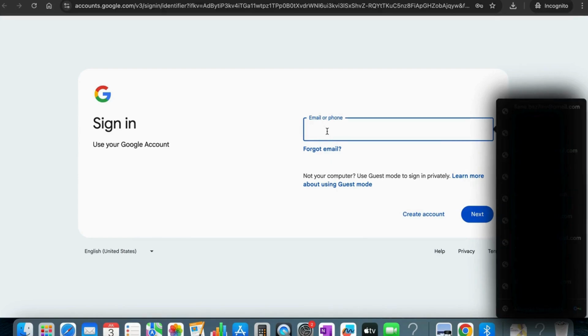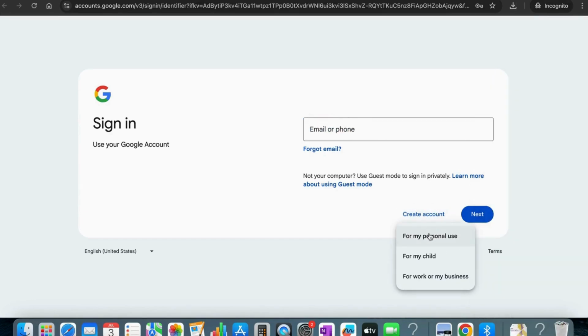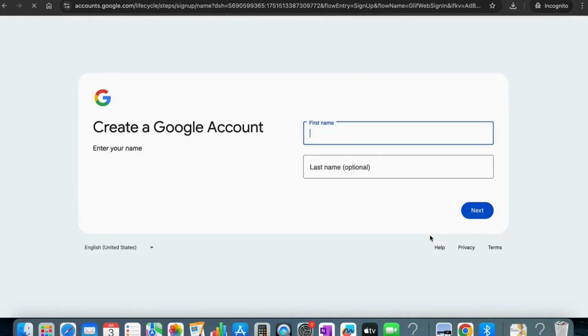Now, here is a problem. Down here, create account. It says for my personal use, for my child, for work. I want it for my personal use. So first name, let's put N. Last name is optional, no need.